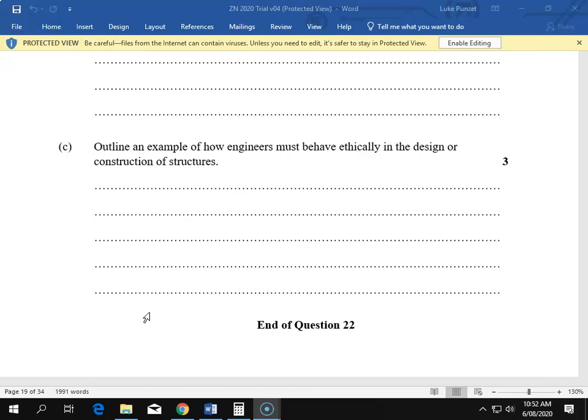I'd also say things like in terms of fraud, making sure that engineers seek the best price for goods and that they don't receive payment for referring contractors, right? That's a really important thing. So when we have corruption watchdogs, one of the things they really worry about is something I've talked about before, but I'll go through it very quickly.